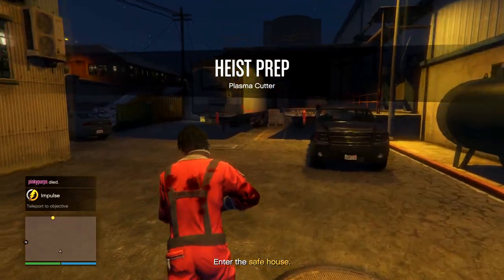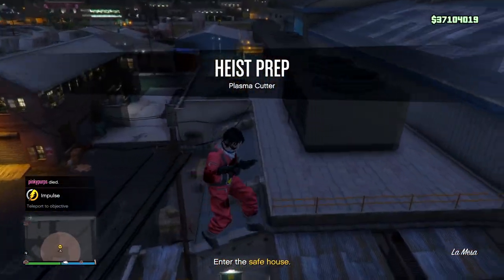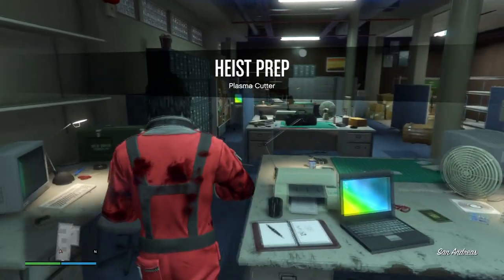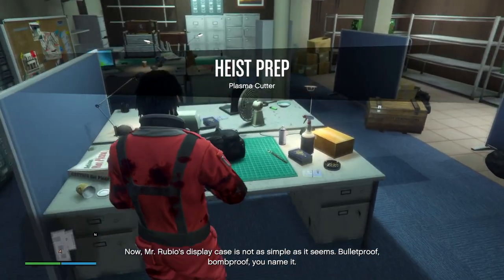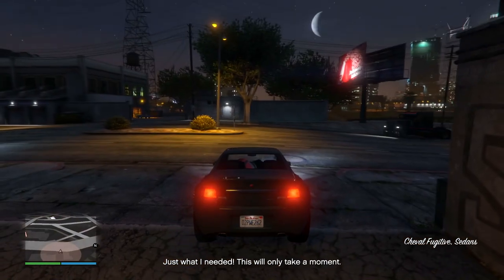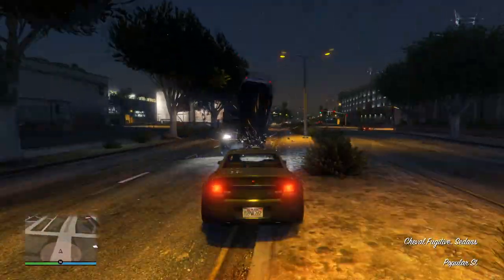Go to safe house. Oh, we gotta enter the safe house. This is in midair and just teleported, just busted right in. All right, what am I looking for? Plasma cutter? Is it right here? Is it this Duffy? One of the Duffies? All right, I sent him the picture like a minute ago, and he's still bitching about whatever the hell he's talking about.